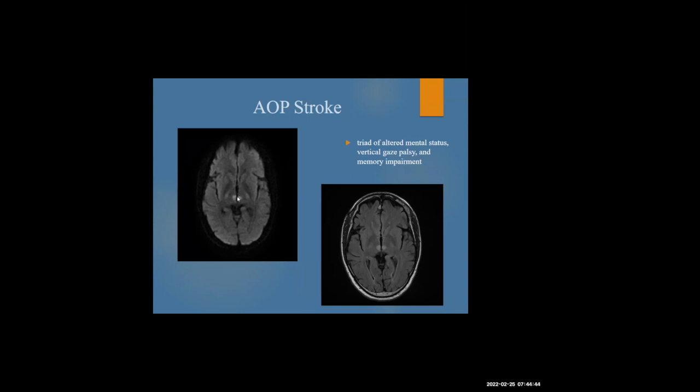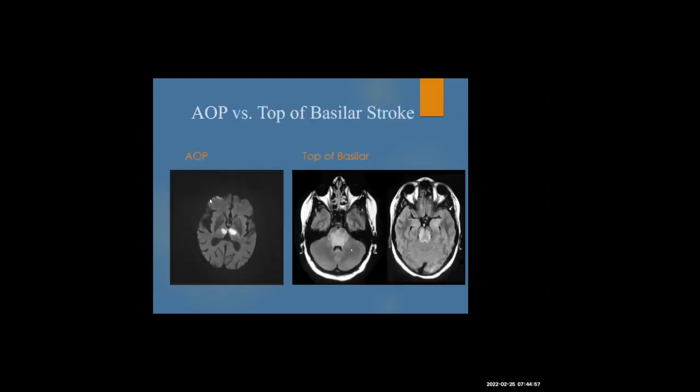Occasionally, you can have internal cerebral vein thrombosis kind of mimic this. In my experience, it's typically a little bit of a larger area of involvement when you have that. But this is fairly characteristic for an AOP stroke, artery of Percheron. So just to draw a distinction between the two: artery of Percheron stroke is symmetric, bilateral, more thalamic and hypothalamic in location. Top of basilar stroke is the clot within the distal basilar artery. It has more of a batwing configuration as it involves the two cerebral peduncles and the rest of the dorsal midbrain, and then also affects the pons in a more symmetric, generalized location.